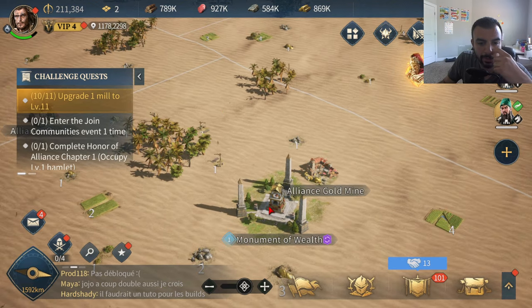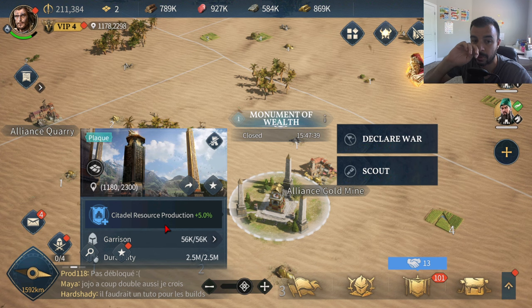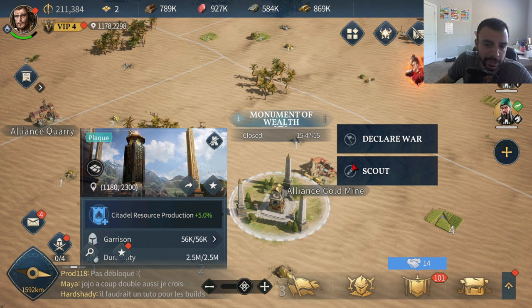So here's a monument of wealth, Alliance Gold Mine. There is an example of one. And you can see here that the Citadel resource production is a 5% increase, right? Oh, look, so this is plaque. So remember we were curious, like, where were all those plaques before? Maybe that is what the monuments are. Those are just referred to as plaques. I think we were looking at those in the Alliance. No, sorry, that was in the monument when we were looking through the Kingdom timeline for objectives, along with also seeing an area for plaques that was in the Alliance territory breakdown video that we did yesterday.